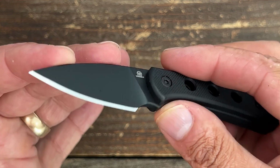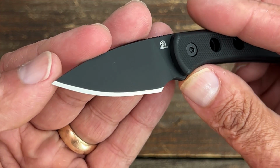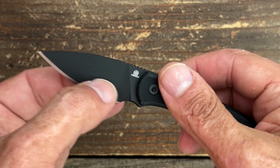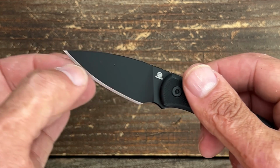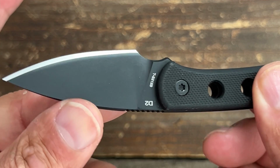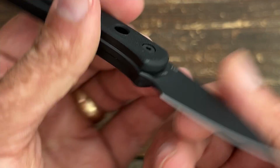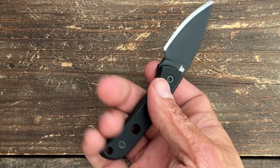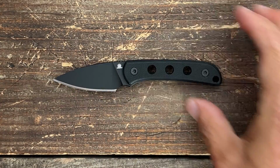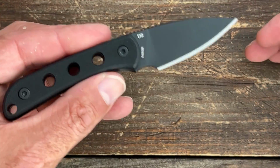So it's got a D2 blade, and this thing is thick as, look how big that bevel is. And it, if I had to take a guess, is probably 26 to 28 thousandths behind the edge. Let's see. Maybe not. I could be wrong, but it just feels like that. So there's the model number there. I guess I could link this if y'all are interested. I don't know if I'll be able to find it. I'll have to ask him if he'll send me the link to this. But yeah, this is definitely a thing.